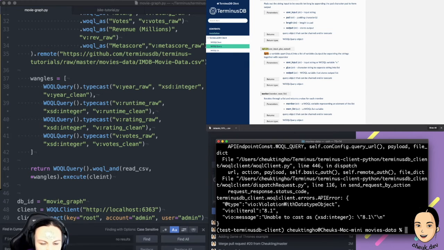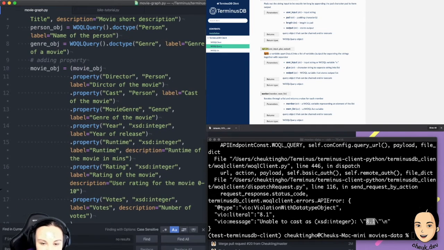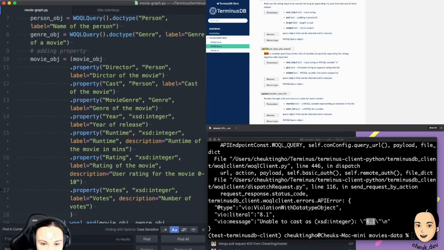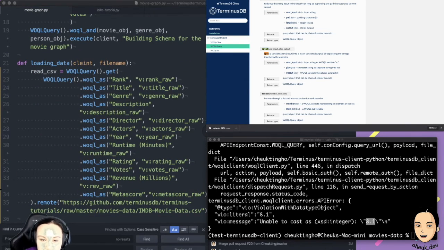So there's a violation there, and it can't be changed into an integer because it's not an integer, man. It's like 8.1. Okay, back to the drawing board. What am I gonna do?